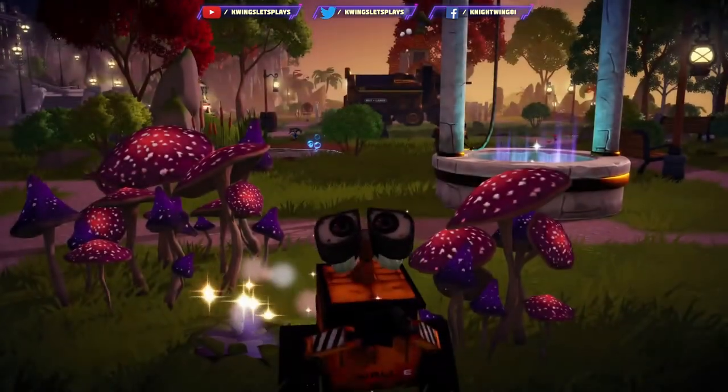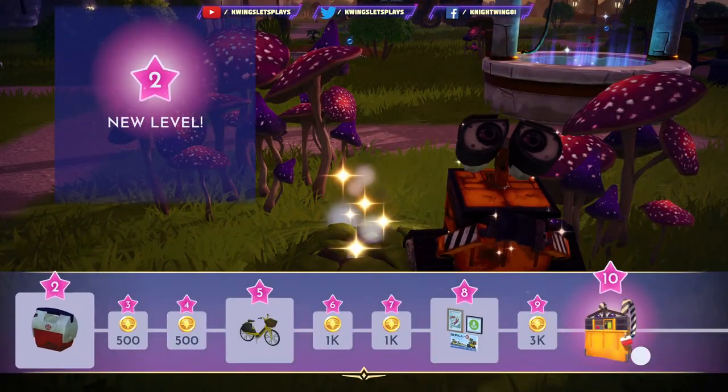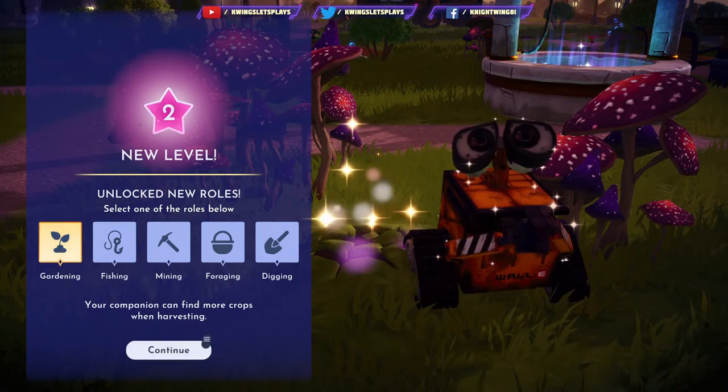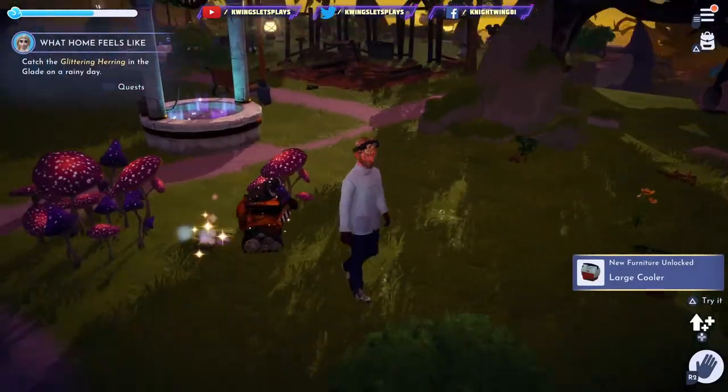Wally is now level 2. Deanna says, Miss Amber, Wally is actually a robot. He can't eat food. Oh, yeah, that's right, Deanna. I forgot about that. So Wally's going to be our gardener. Not the spider monkeys. Hate them, says Leray. There we go. Wally the gardener.